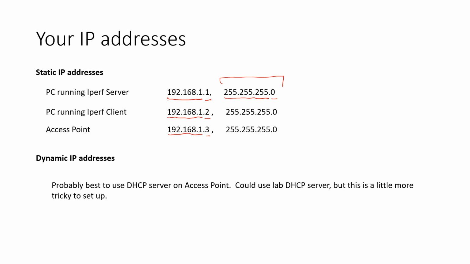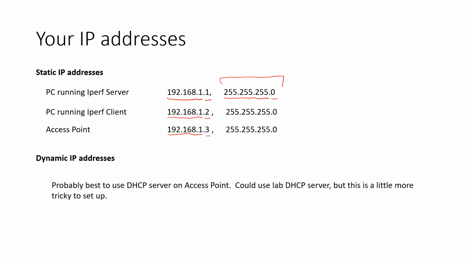Now you don't have to use static addresses. You can use dynamic IP addresses, and as a default your lab PC is probably using dynamic IP addresses. I can recommend that you don't use the lab DHCP server if you do want to use dynamic IP addresses, basically because you then have a little problem of assigning an IP address for your access point, and it's a little tricky to ensure that the IP address isn't already taken by some other device within the lab. Of course you can do it, it's just a little bit more tricky.